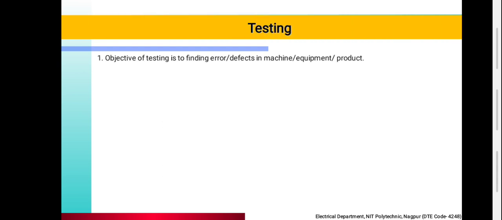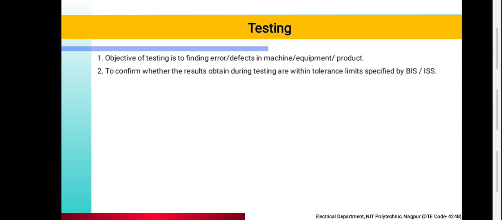Testing — what is testing? Testing किसी भी machine की करना, उसका मतलब होता है कि हमें determine करना है कि जो भी material उस machine में लगे हैं, उसकी properties हमें determine करनी रहती हैं, इसलिए हम testing करते हैं. Testing का objective यह है कि you have to find the error or defect in the machine. Testing is also done to check whether your machine is giving a proper result.